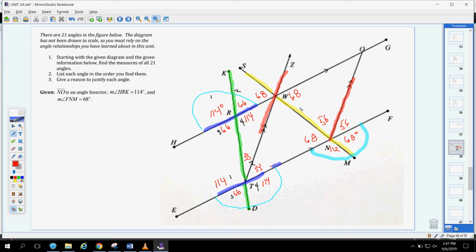All right, so we have the same situation up here with a linear pair. So let's go back and just notate that right here with another linear pair right there. So we got 56, and so this here is going to be this angle, and then these two together will be 56 and 56, because we still have to have this part over here be 112 because that was 68. So we're going to have 56 there, and then right in here we're going to have 56. Okay, so now we can do verticals here, so straight across this is going to be 56, and that's going to be 56. Okay, we've got all of them labeled now.